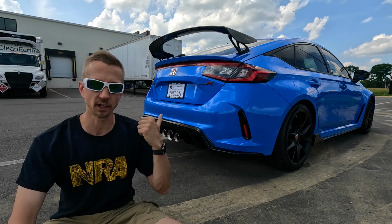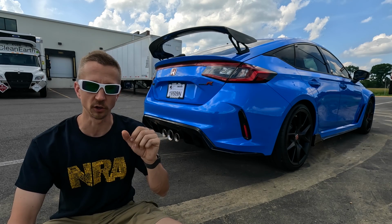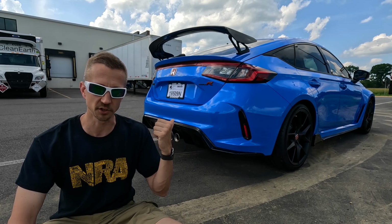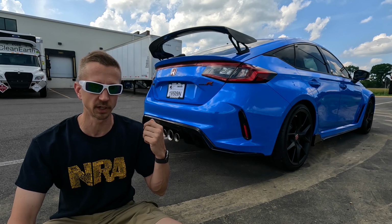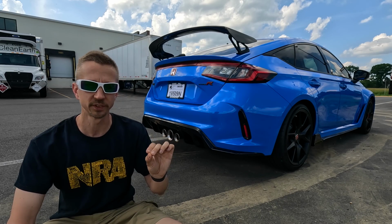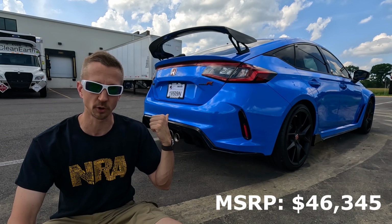So I presume that a lot of dealerships don't want to deal with cars that are in transit. They'd rather unload cars that are at the lot. There was another Boost Blue Pearl at the sales lot when I talked to the salesman on the phone, and they wanted to unload that car, but I didn't like the VIN number for whatever reason. So essentially, MSRP on my 2024 Honda Civic Type-R.